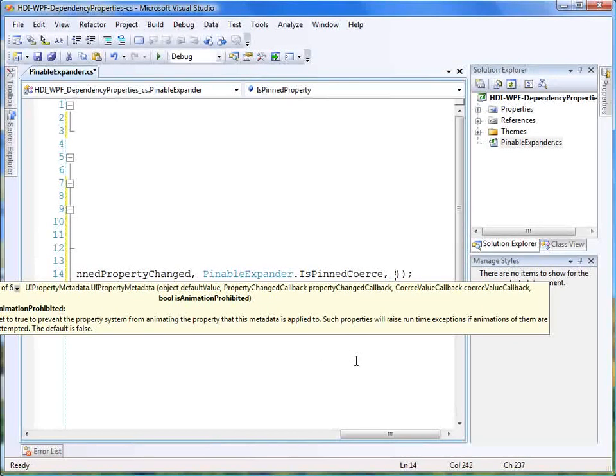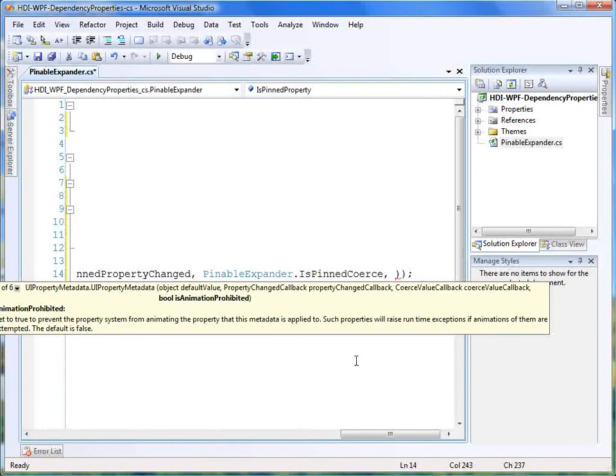I said before that since this is a dependency property, an animation could be used to manipulate the value of that property. Well, there may be properties that you don't want an animation to be able to manipulate. So if you set this to true and prohibit animation from being able to affect this, then if the animation does try to affect it, an exception is thrown.